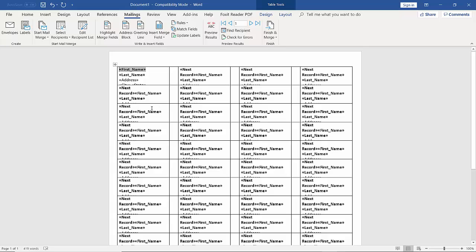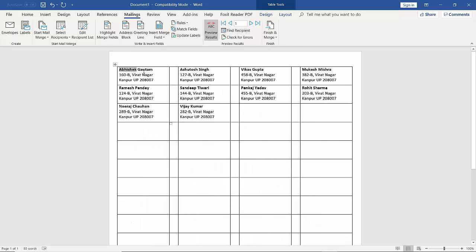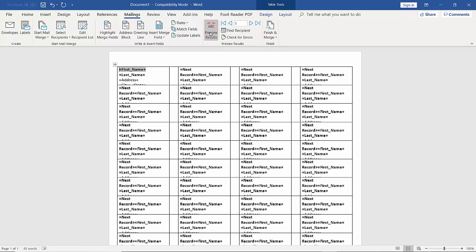So when you make changes on these labels, you have to update these labels and you have to click on this option. Now let's say we want to preview results, and how can we do that? We just need to come in here and click on Preview Results. And you can see that first name, last name is highlighted and all others are not highlighted. So this is how we can make first name, last name bold, or anything that we want to make bold. Let's shut it off again.